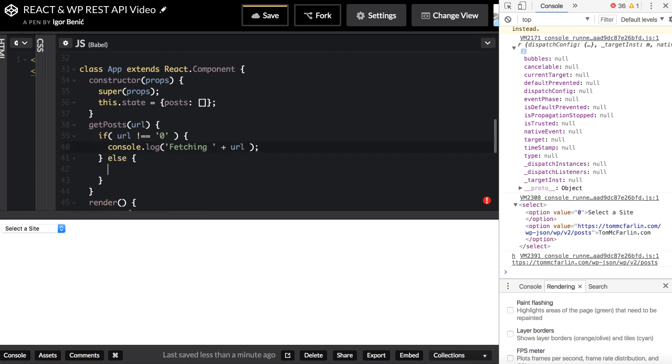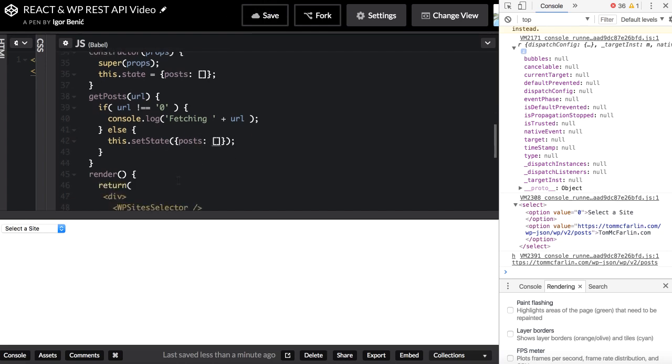Else we will set state to posts. So we will set the posts to an empty array again.